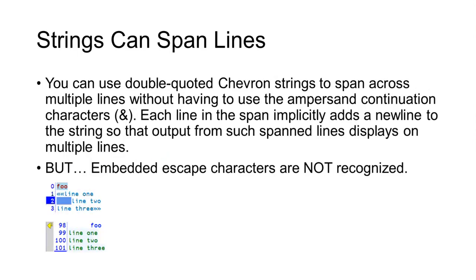Okay. You can also, as an alternative way, span across multiple lines using a double chevron string. If you use two chevrons at the beginning and end of the string, you don't need to use the ampersands, and you can span any number of lines from the beginning to the end, as long as you have a closing pair of chevrons at the end, and that will be a multi-line string. You can see what happens there, and the same rules for indentation apply as applied to the string, except you don't have to use the ampersand at the end of the line.